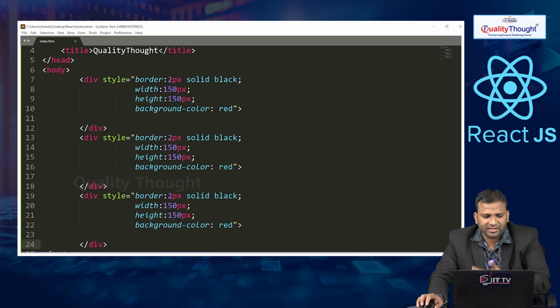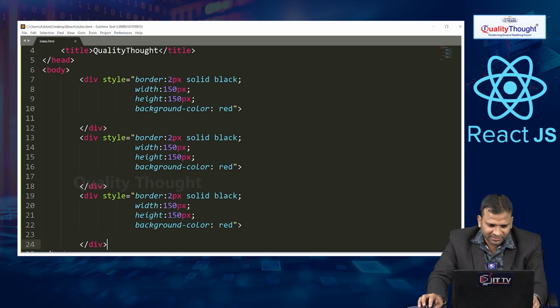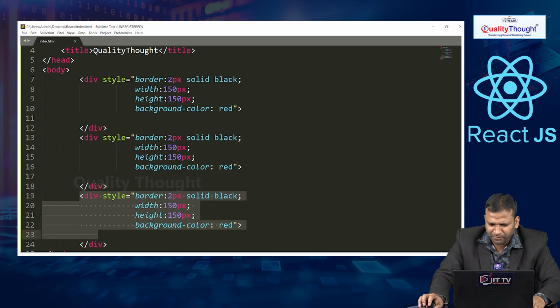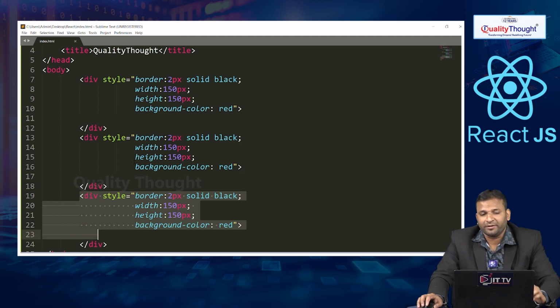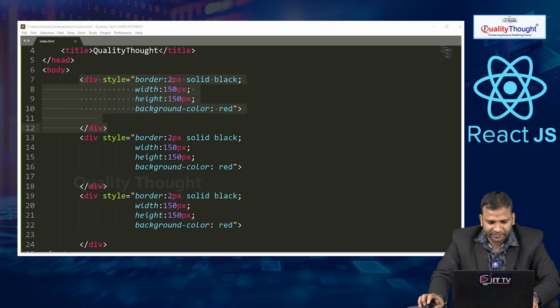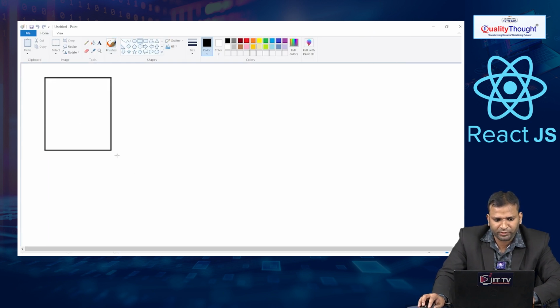So remember here what is the drawback when we are working with HTML, CSS, Bootstrap. This is the problem, guys. We are writing the same code multiple times. See here, one div, second div, third div. So tell me, is there any reusability here? No, there is no reusability. But React says you don't worry. You do one thing, you create one component here. So we assume that this is a component of React.